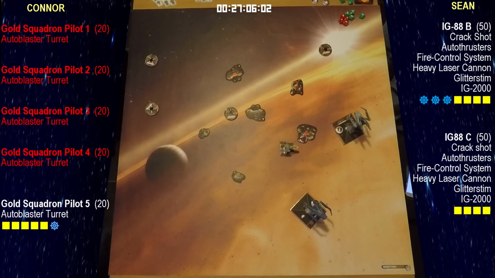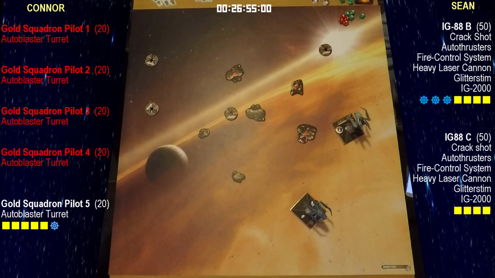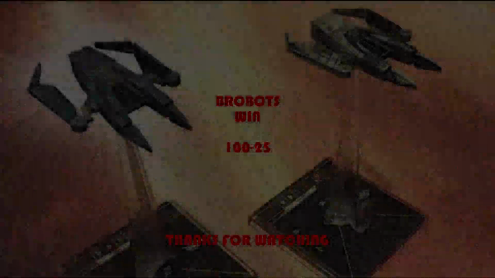But yeah, there goes the fourth Y-wing. Yep. So this is the point where Connor goes, yeah, this ain't gonna happen. What you need is the ability to jump to hyperspace and just go straight through. So I think we end up calling it there. I think we do call it there.